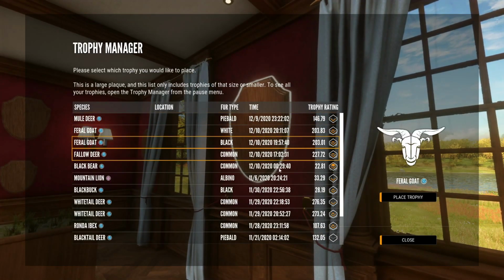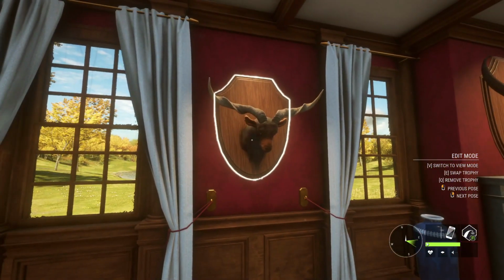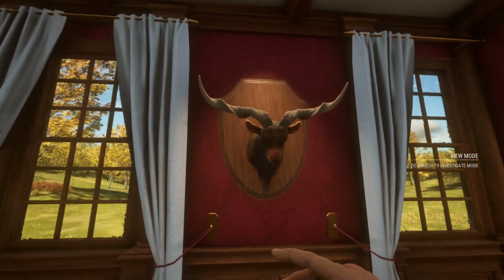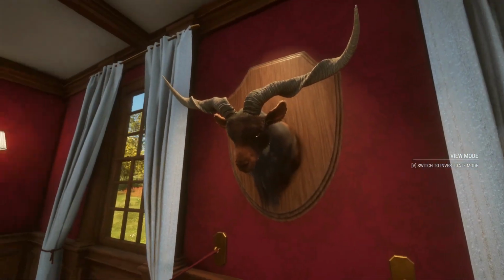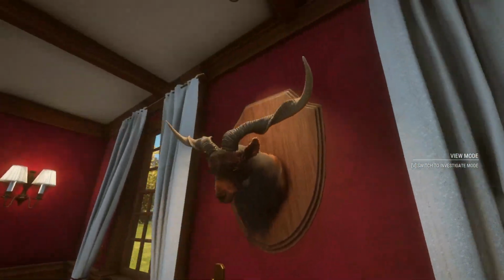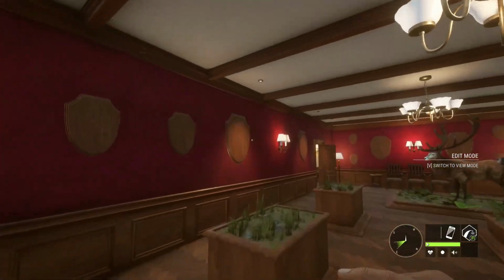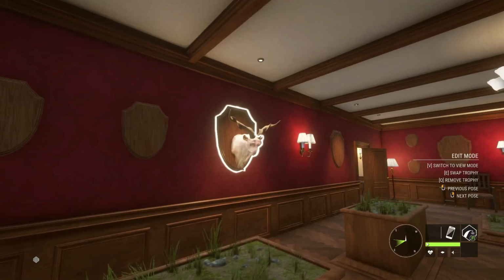If I could actually find it. There we go. Feral goat. This is the black and brown one. I mean, these guys do look really cool. Like, they really do look cool. I love the way they look. I like that little beard that they have as well, and then the horns. But where are we gonna put his friend? I think we're just gonna put him across from these guys. This is gonna be the white one.